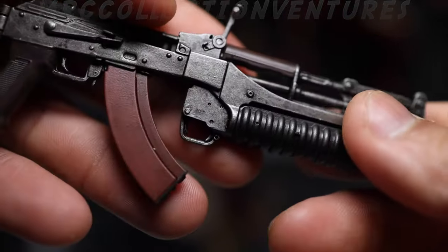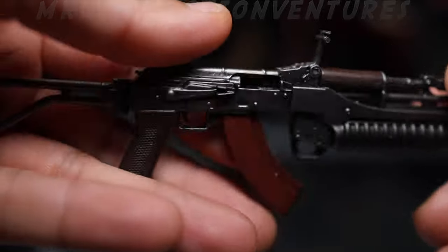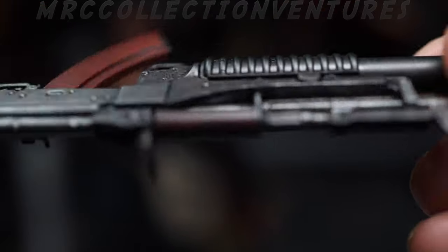Slide it back again, and there you go. Okay, so I think that's it. Those are the movable parts, or some detachable parts, right there for this machine gun. Amazing details, guys. Right there.